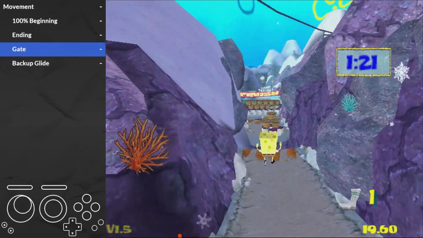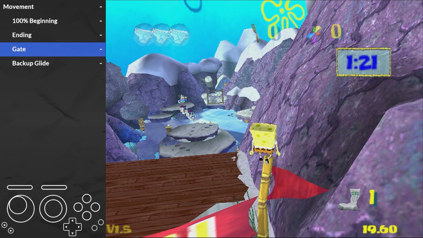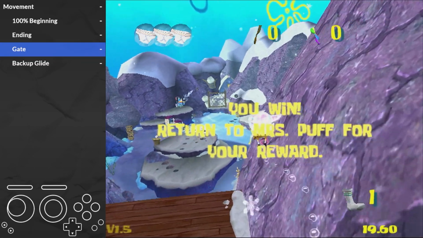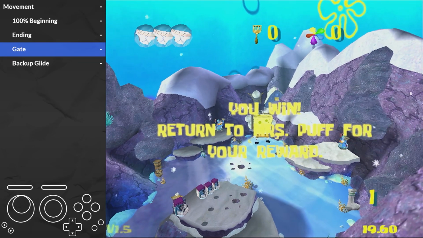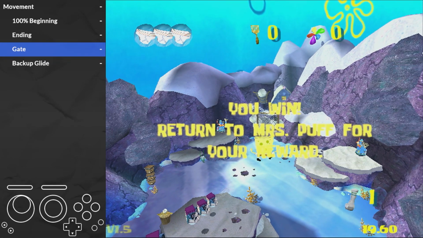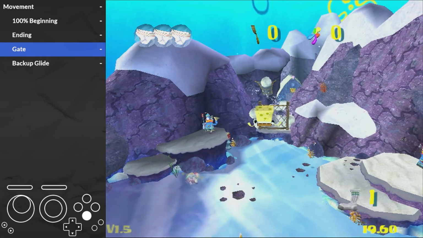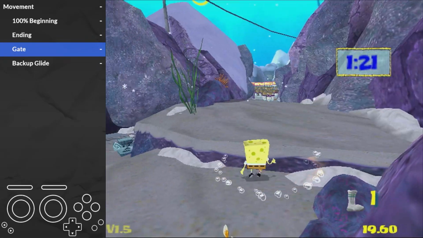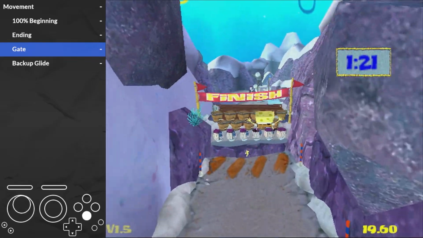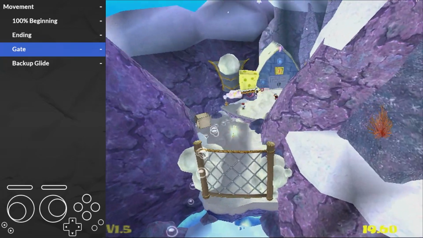So what I'd recommend doing is pay attention to my inputs. We're going to ledge grab like this, and then bash, and then while we're in the bash animation, you're going to press B. And I'll do the B press insanely late, to where I can double jump. So I can double jump now. But as you can see, when I press B, it doesn't do a slam because it's eaten by the text box. So I'll show that one more time. Jump on the tikis, ledge grab, bash, press B, double jump, spin, slam.